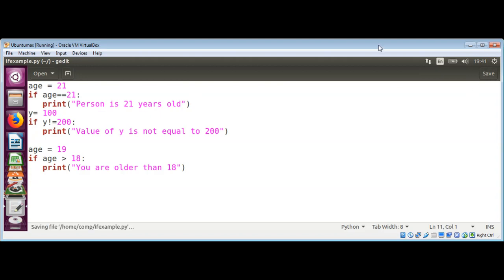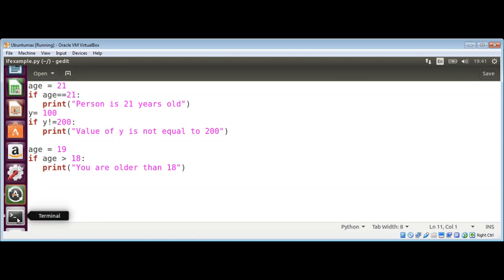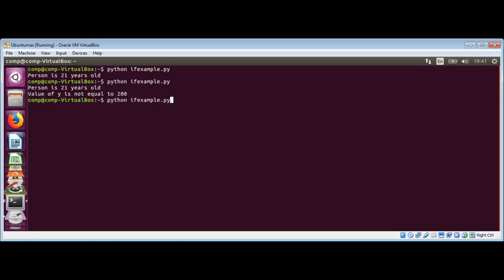Now just save and run. If this condition becomes true, then this statement will be executed. You're older than 18. So this way you can check.